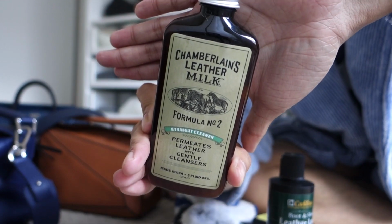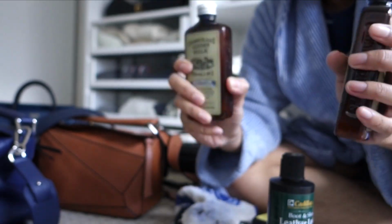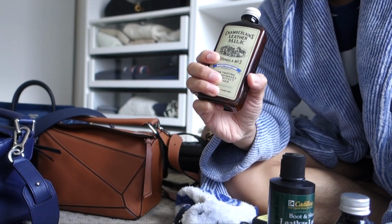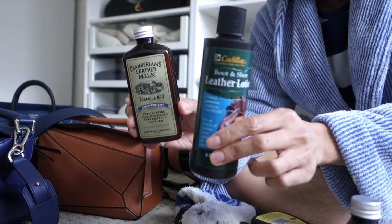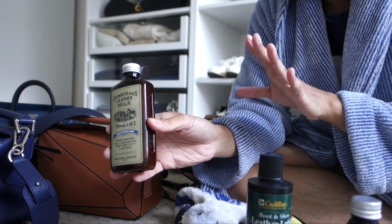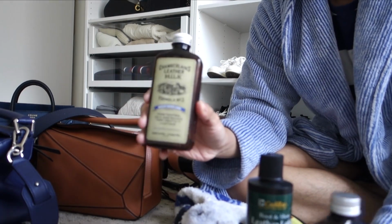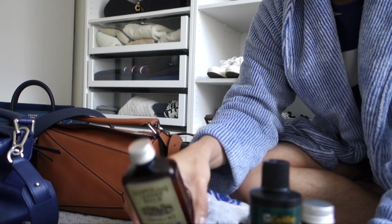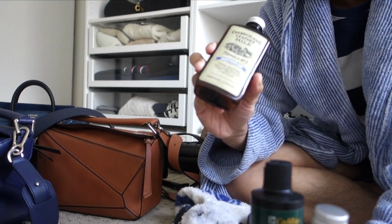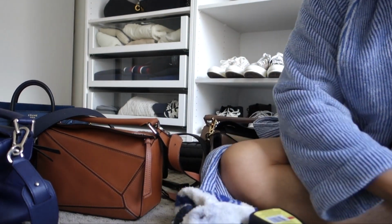I'm not sure if this is still available. I've had them for years and years now, but I'm not using them as much. When I feel like a bag needs a lot of hydration and conditioning, then after applying this, I go through another layer of this. This is how I do it. If you wanna copy what I do as a routine for cleaning your bags, then by all means follow it, but please don't blame me if you mess it up, okay? So that's how I do it.